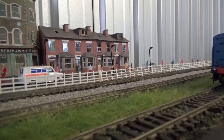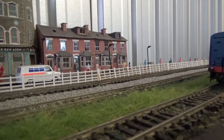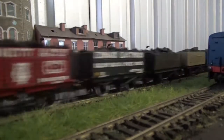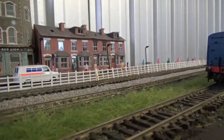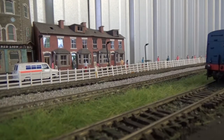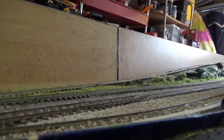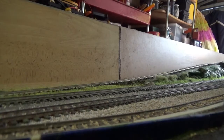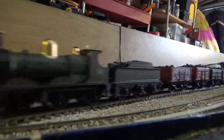We now come on to the loaded test run for the Dean Goods, and as you can see, we have got the Dean Goods running with most of the wagons on the coal track road. Two of these wagons could not be used because they were triangle wagons and the wheels don't run as freely on them, so they're not exactly the smoothest of runners. But what this does show is that the weight is important. Because without the weight, then this model would not really be able to pull anything.